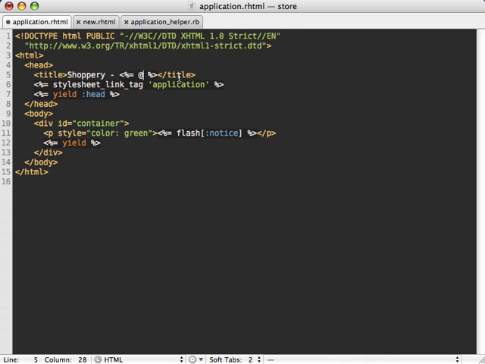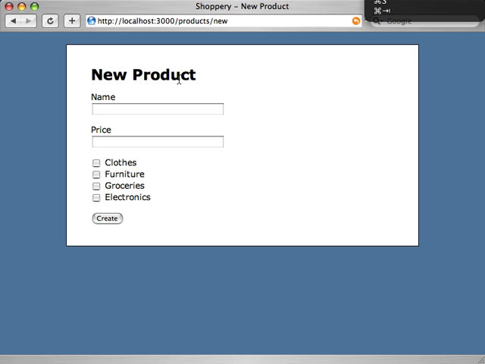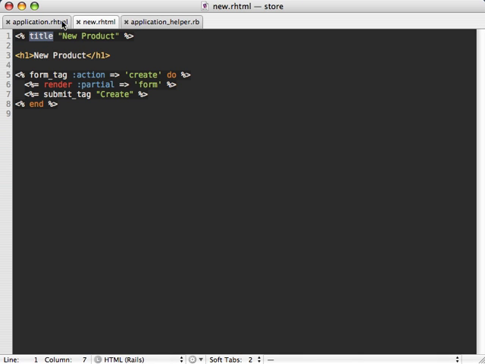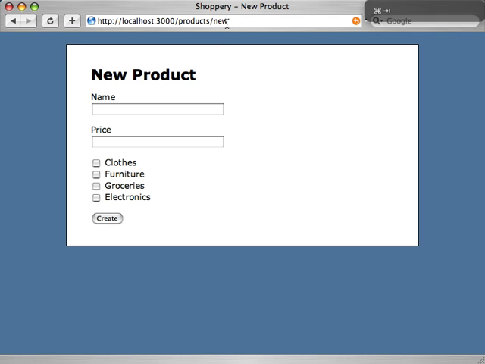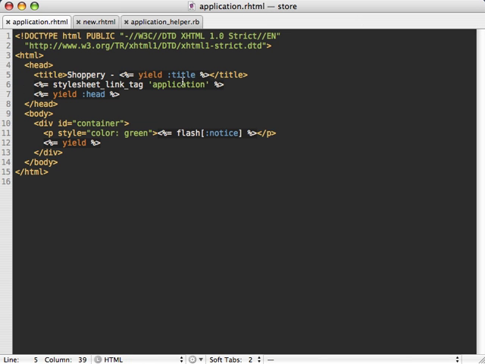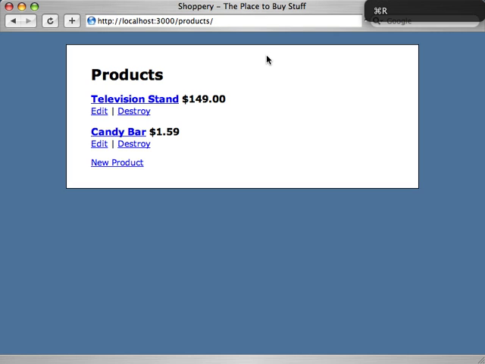And we can use yield here again. All right. So now it's still working, and it's much cleaner because we're using the title method here. Let's say we want to specify a default page, because right now if you go to all of the products, you just get this blank title. And if the title's not specified, you might want to have it default to something. And one way to do that is wrap this in parentheses so that you can use this or syntax so you don't get a syntax error, and specify the title here. So that way, if the title's not set, it will use this one. Let's try that, and it works.